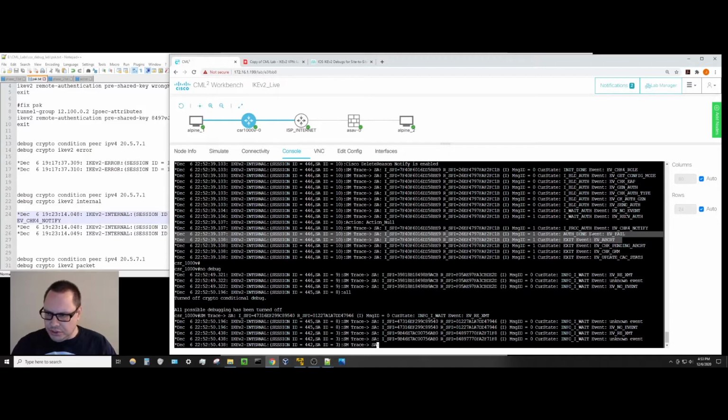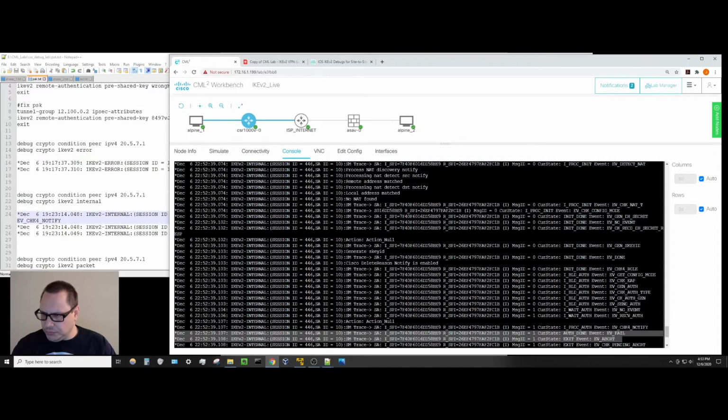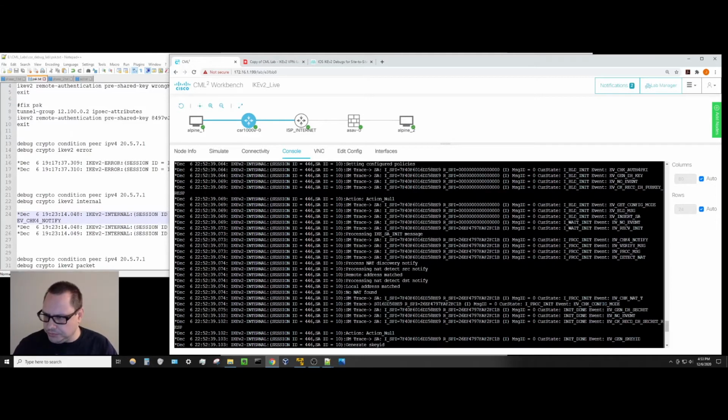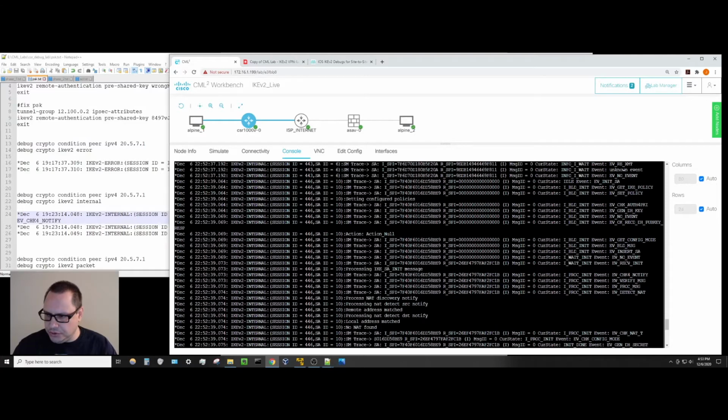So there's a, it's kind of hard to follow the progression on this one. But up a little bit further up, we're getting get IKE policy, set policy, and there don't appear to be insert SA.